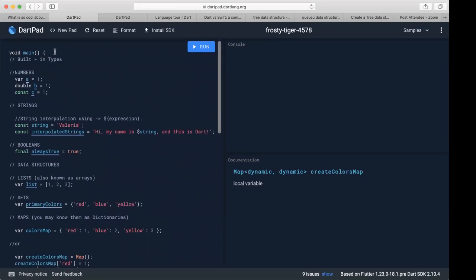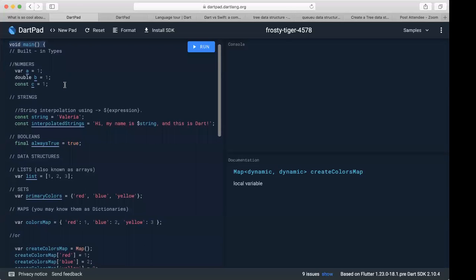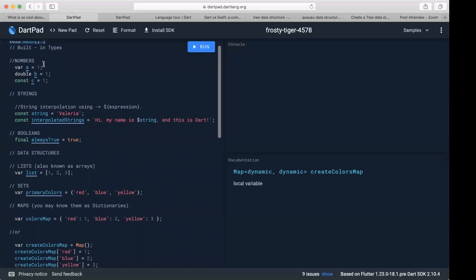So just to get our feet wet with what Dart code can look like. Usually when you open a DartPad, it comes with this main function, which if you have written code before, you might be familiar with, like the main function of your application or of your code. It's where your code starts. So that's all we really need to know about this for now. Then some built-in types that they have and how to use them. They have numbers, and in there they have doubles and stuff like that.